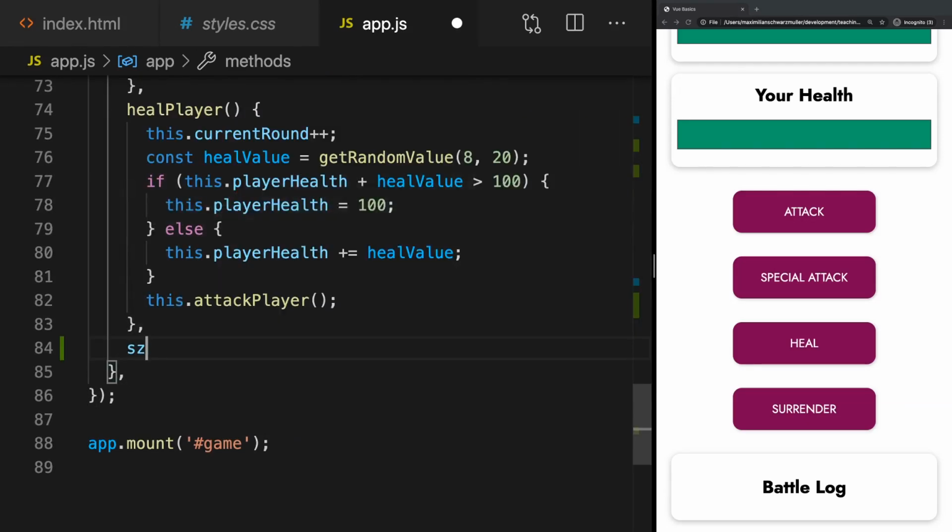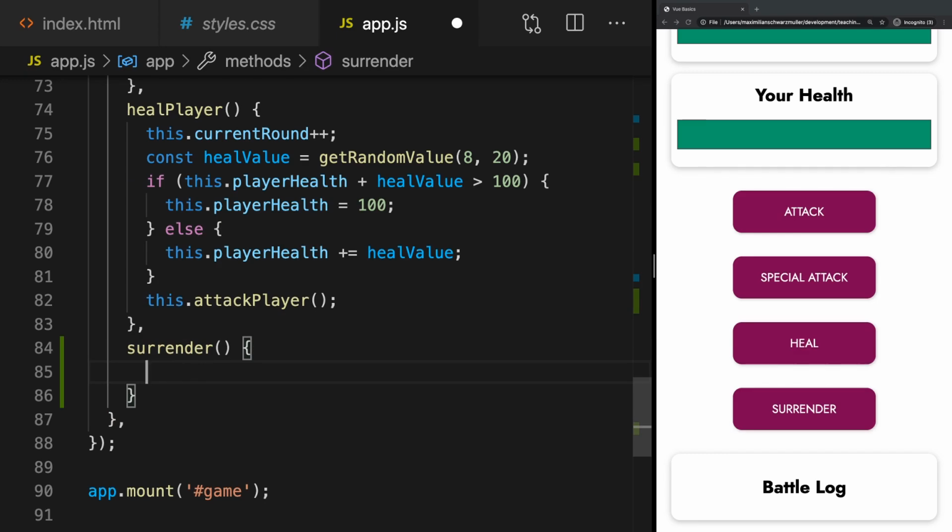If we add a new surrender method, which we of course need to be able to do anything when that button is pressed, I want to set the winner equal to monster, because if the player surrenders, the monster won. Alternatively, we could also set the player health to a negative value, but I don't want to do that here. I don't want to kill the player by setting the health to 0 or something like that.